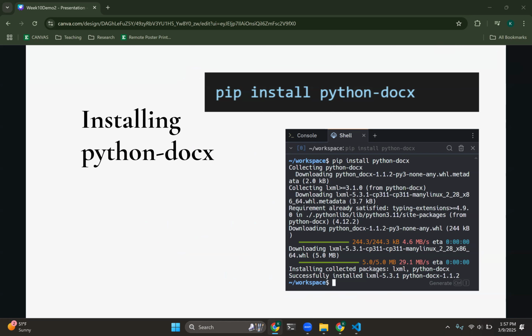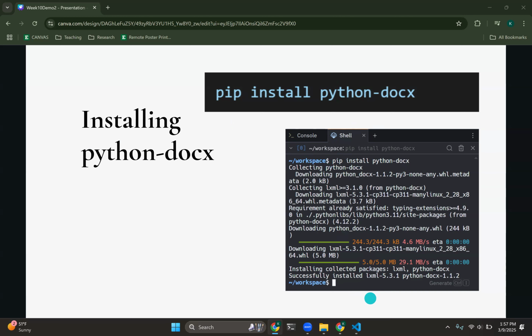So if you're using VS Code, you'll go into the terminal and use pip to install using this command. If you are using Replit, you'll want to go to the shell tab within your project and then type the same command, pip install python dash docx, and you should see something like that.